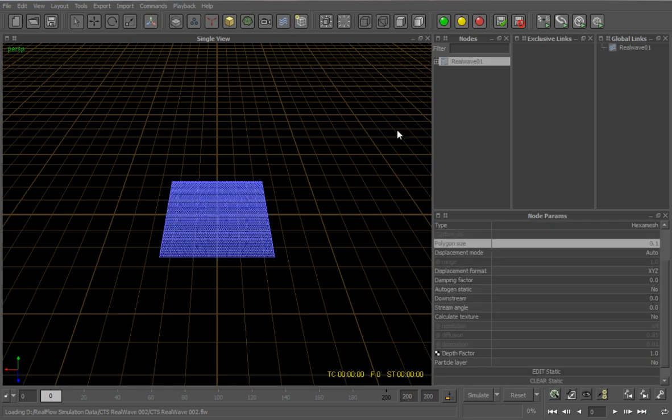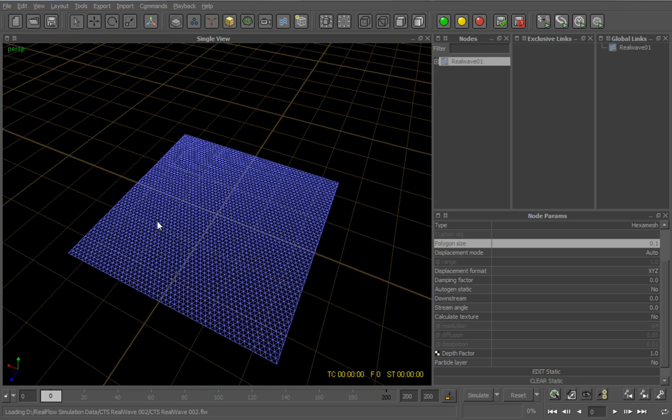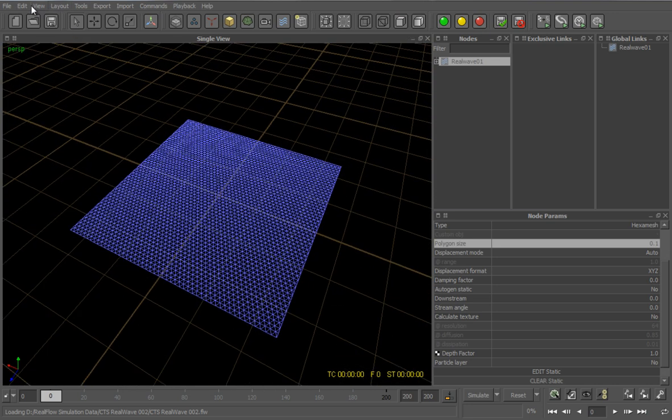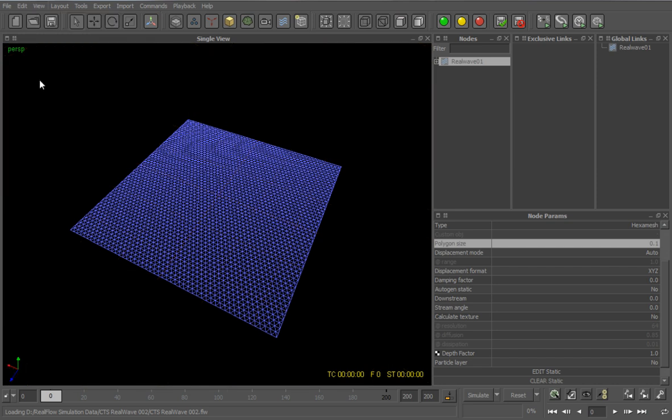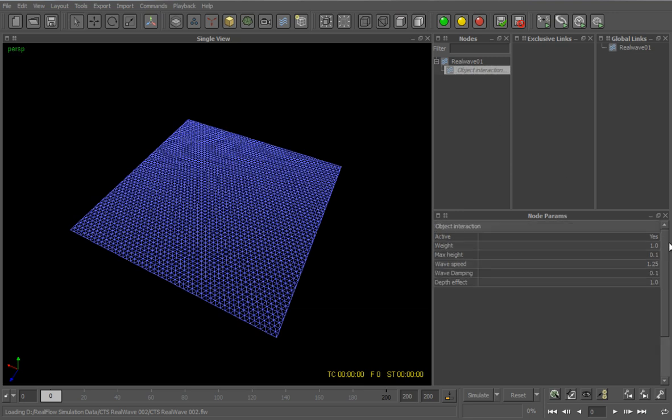You can now see a squared surface with a hexagonal pattern in the viewport. In the Nodes window, you can find a new object and, if you expand it, you will see a so-called modifier. These modifiers are used to add, create, and mix the different wave types.